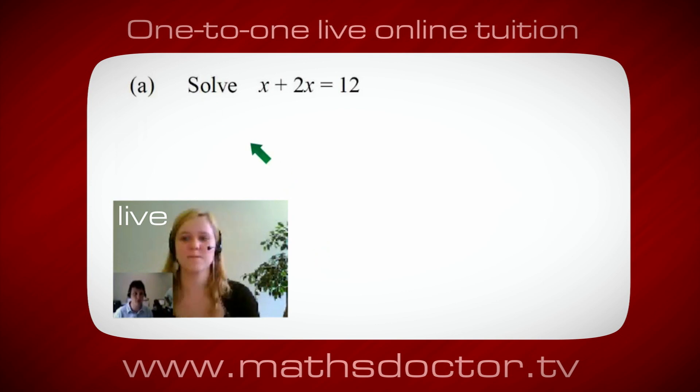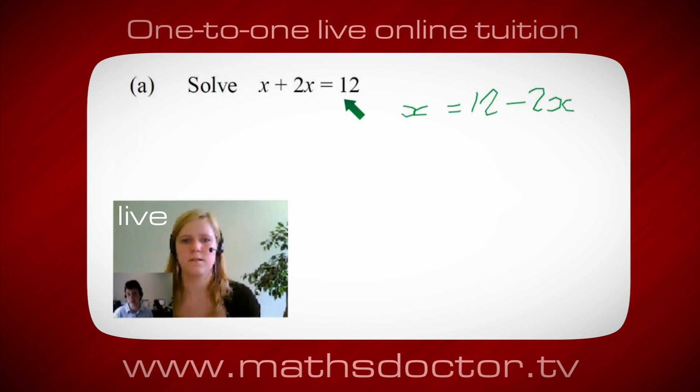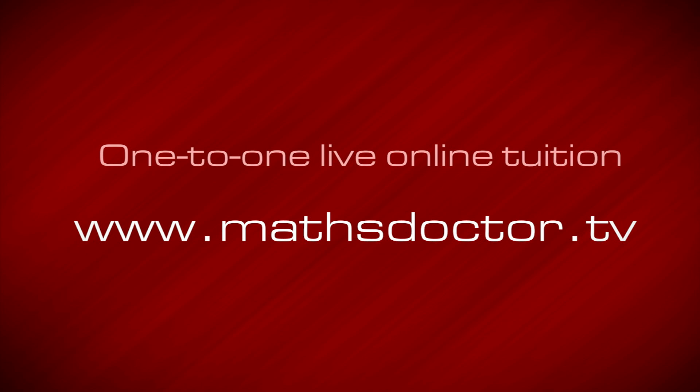Okay, Marie, so let's have a look at this one. Solve x plus 2x equals 12. So what do you think you do first? I want x on its own, so I would put x equals 12 minus 2x. Okay, so a lot of the time we want to get x by itself, but what we want to do first is get all of these x's together. So can you see anything we can do with this? Get all these together in one place. It's 3x, isn't it? Yeah, absolutely. So 3x equals 12. And so x equals 4. Brilliant, spot on, well done.